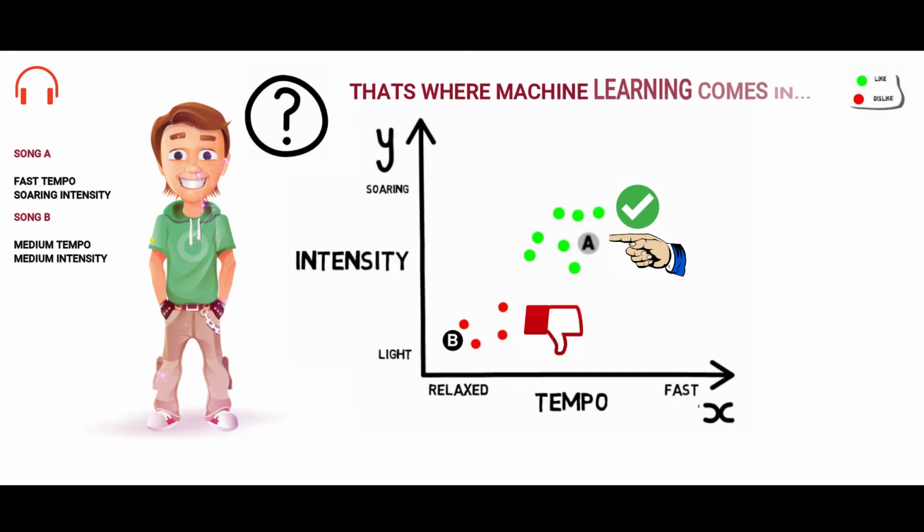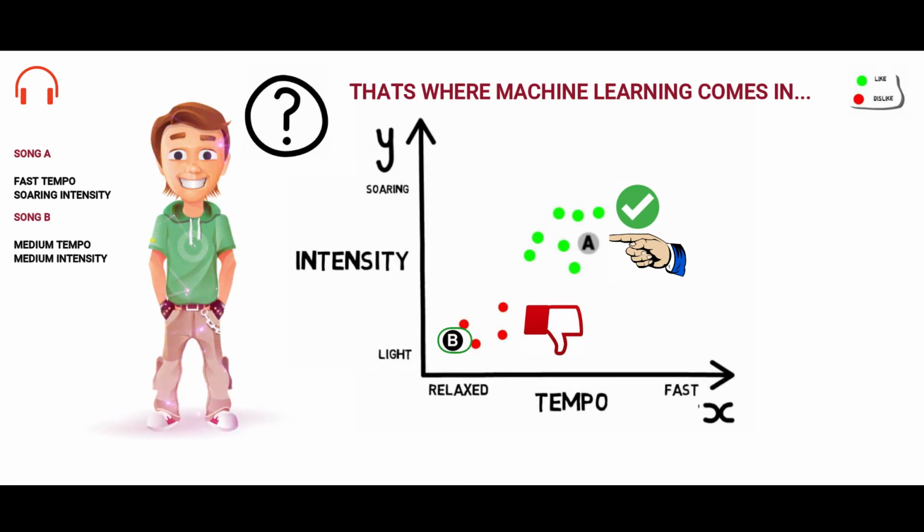Let's see how, in the same example for Song B. If we draw a circle around Song B, we see that there are 4 words for like whereas 1 for dislike. If we go for the majority vote, we can say that Ajay will definitely like the song. That's all. This was a basic machine learning algorithm. So this is just a small example of one of the many machine learning algorithms. Quite easy, right? Believe me, it is.